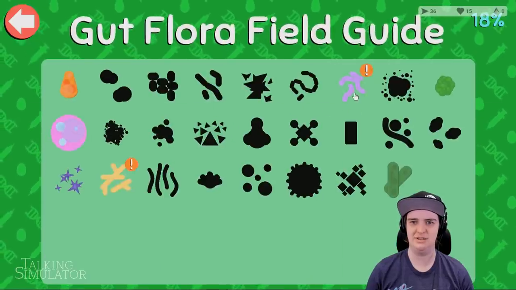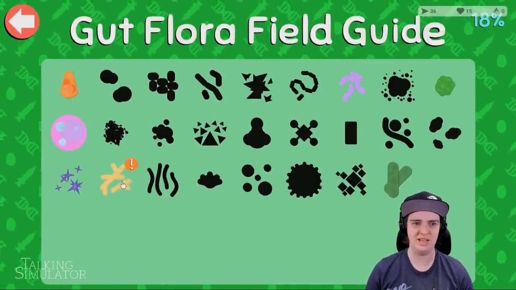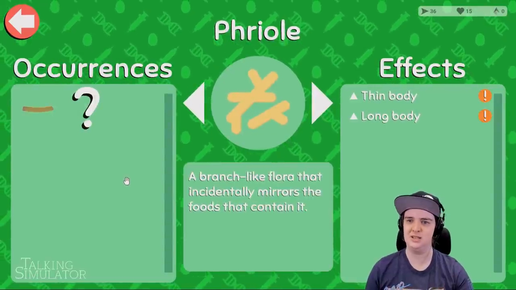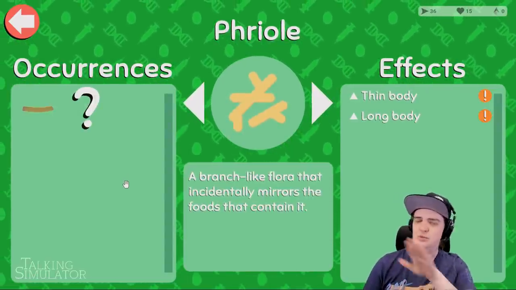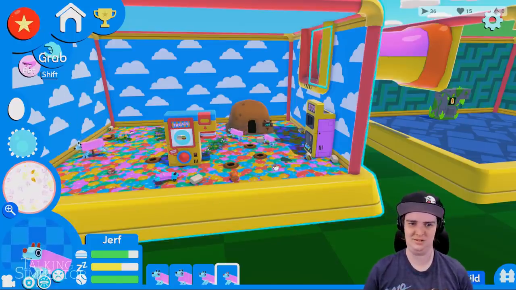What else did I find? Short legs, thick body. Okay. So maybe I want long legs, thick body. Thin body, long body. So no more fries. Fries turn dogs into fries. No more fries.